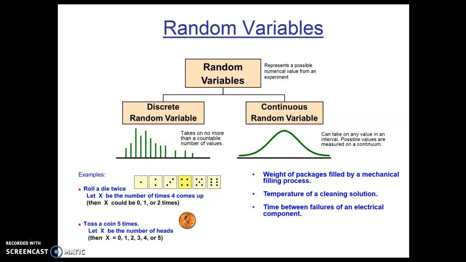Hi guys, in this video I'm going to go through discrete probability distributions. In order to understand discrete distributions, we need to consider what are called random variables. Break this down. A variable is something that changes, and random means it's unpredictable. It occurs by chance. So a random variable is something that changes that occurs by chance.